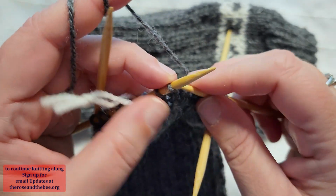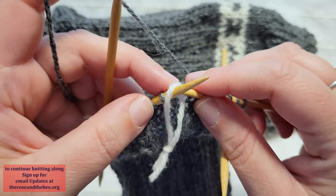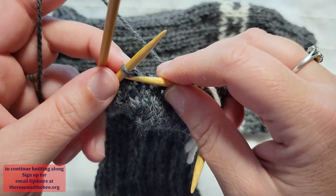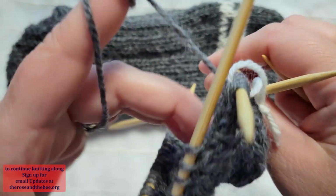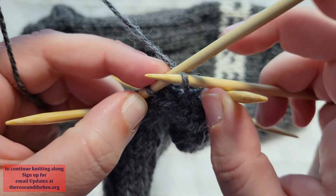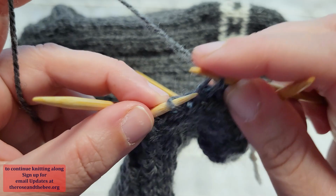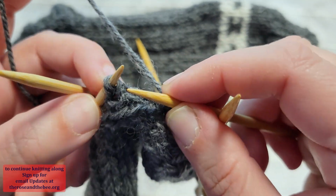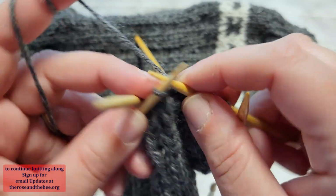When you come to the marker, you have decreased the gusset by 1 stitch on either side. Now you slip the marker and go on to decrease by one more stitch on either side. Knit 1, 2, you're going to knit 2 together. You want to turn them by slipping 2 over, putting them back in the reverse order. Knit 2 together, 1, 2.